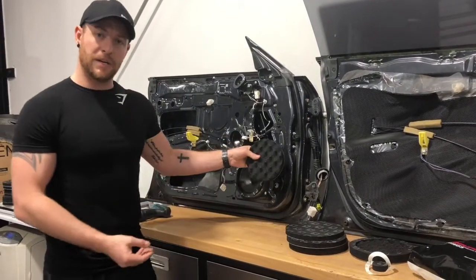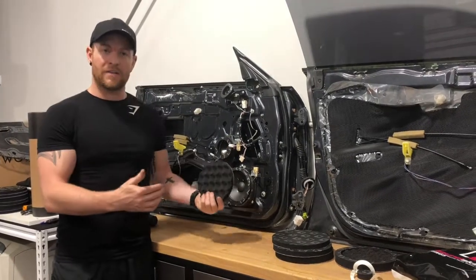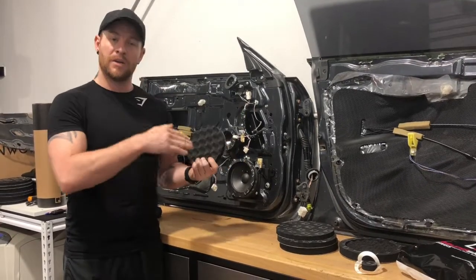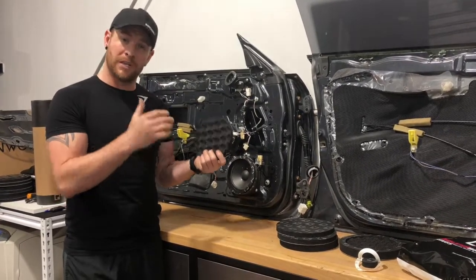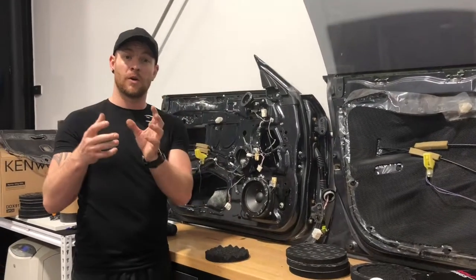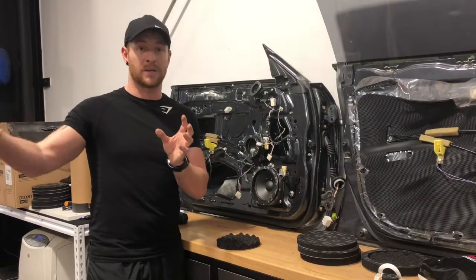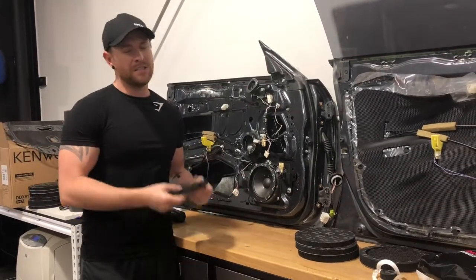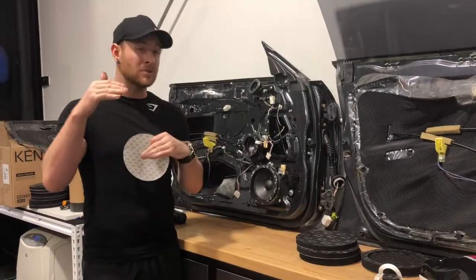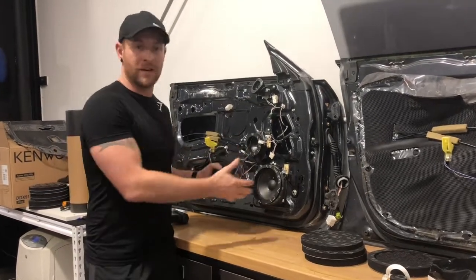This is actually going to go behind the speaker. When you have a speaker in a door cavity, it fires sound waves front and back. When you're firing into the back of the door panel, it will reflect off the surface of the inside of the door. When it does that, it comes back to interfere and distort with your speaker. It can change the dynamics of the sound coming out of the front, and it can actually cancel the frequencies because the wave can reflect inverted — either cancelling or amplifying the sound, which affects the acoustics of the speaker.